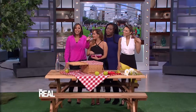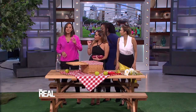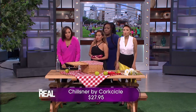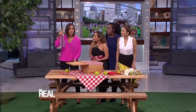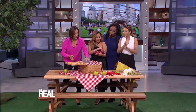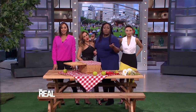We're going to get thirsty with all this food. Packing liquids is sometimes a gamble because drinks need to stay cool during these hot summer days. I found your new picnic basket staple — the Chilsner by Corksicle. You freeze it and then stick it into any bottle that fits. Your drinks stay frosty cool and you don't have to worry about spillage. This picnic might be over, but the concert is just beginning — all of these picnic solutions are music to my ears!